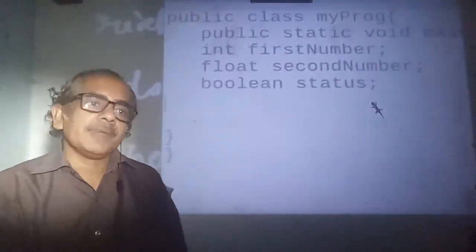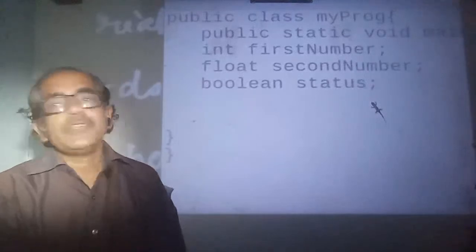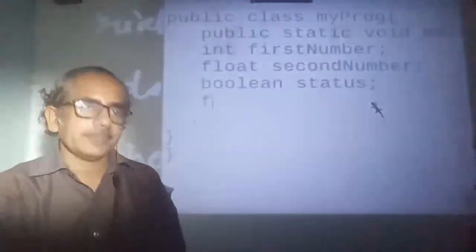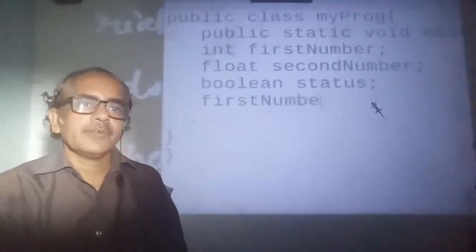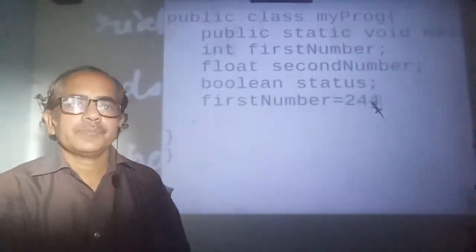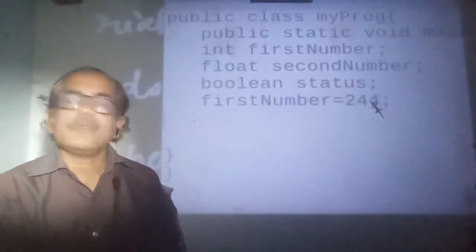अब आप, once the variable is declared, you can put value into that. First number equal to, suppose I have given 244.